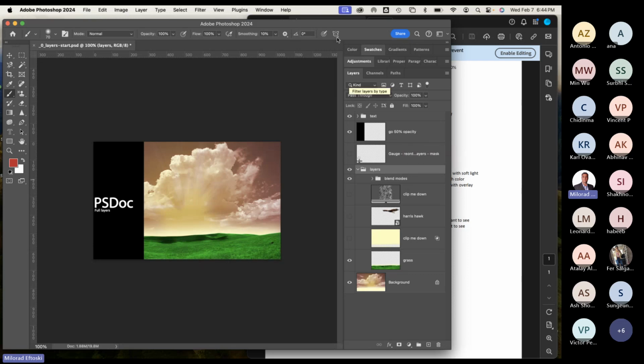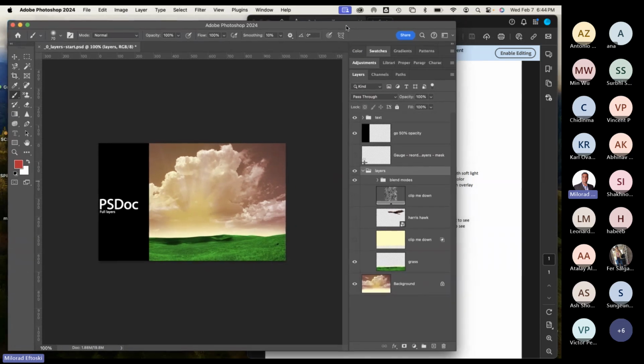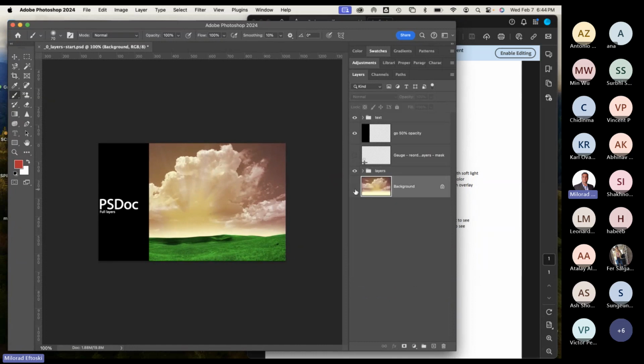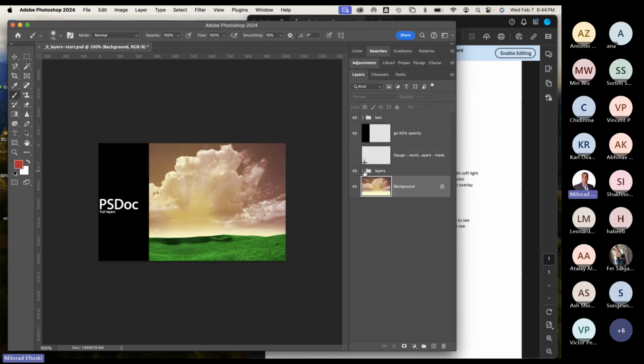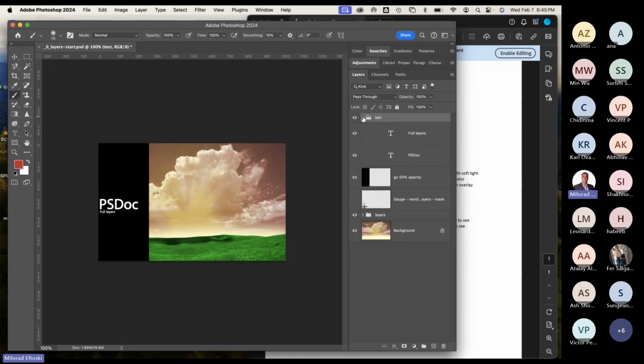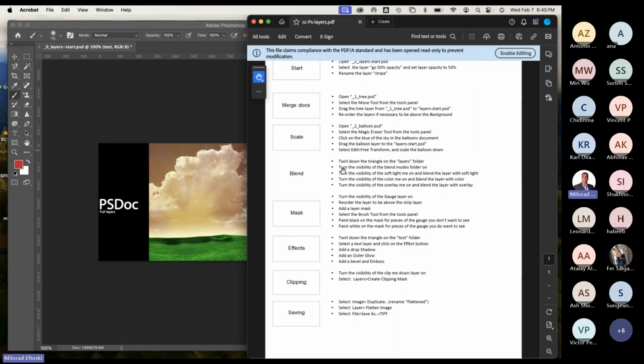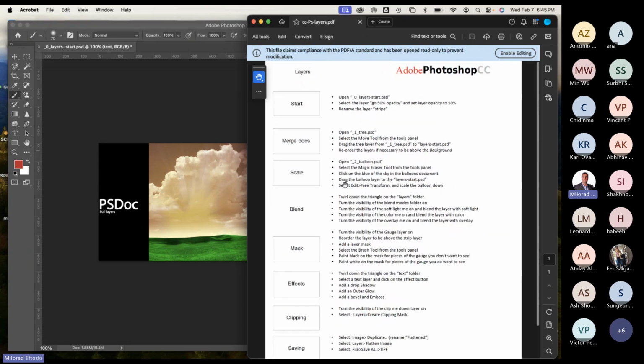Okay, so give it some nice real estate on your UI, user interface, and make sure you can clearly see all your stuff. Here we have a background layer. We have some layers here, and the layers are some of these effects that we have. We have some kind of a gauge that we're going to use. We have a text layer here that we're going to implement, which is this text layer here. And we have some images that we're going to utilize from externally to this file here. So all these things will be executed with this one file.